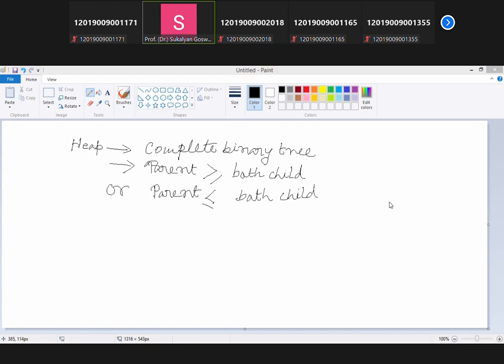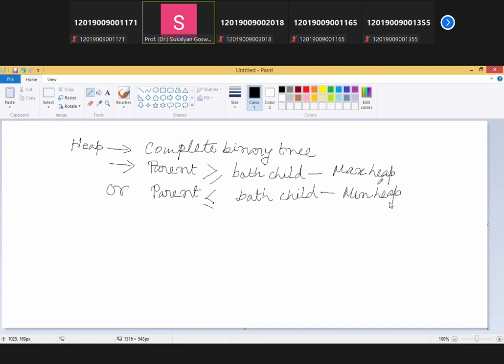But another important thing is parent is greater than or equal to both children, or parent should be less than or equal to both children. If parent is greater than or equal to both children for the entire tree, then it is called max heap. And if parent is less than or equal to both children, then it's min heap.